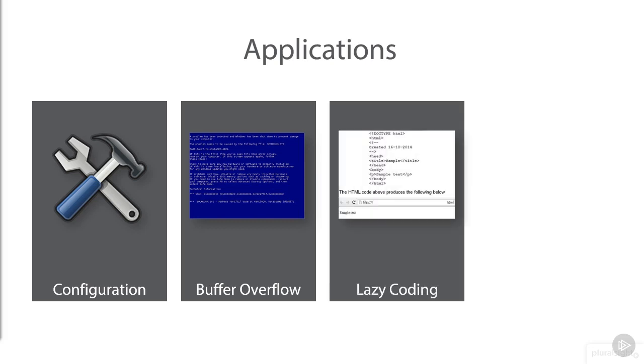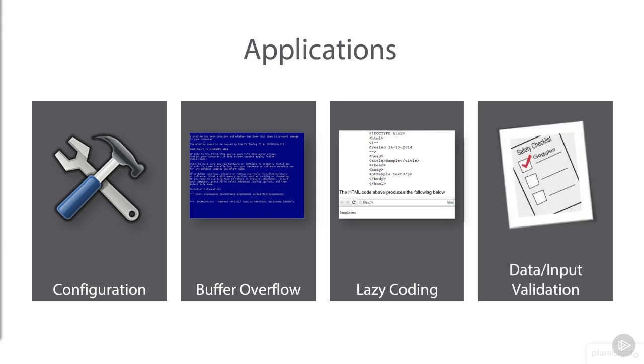We also have lazy coding. Now, I don't want to offend any developers here, so I'm not going to group you all together, but there are some programmers that are lazy and they copy and paste code between applications or shared code. We actually end up dealing with something called a shrink wrap attack, which we'll talk about a little bit later on. Any type of coding that's utilized in in-house development should be reviewed. If you purchase customized software for your industry, somebody should be reviewing that information to find out what's there. Because the last thing you want to do is install an application that's going to create a whole new threat for you.